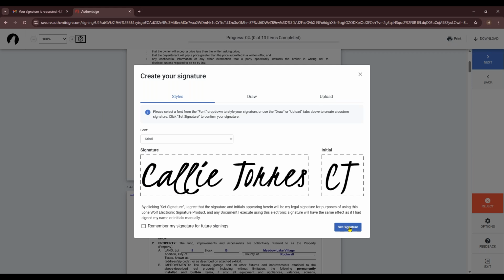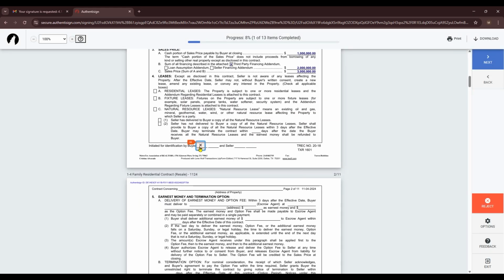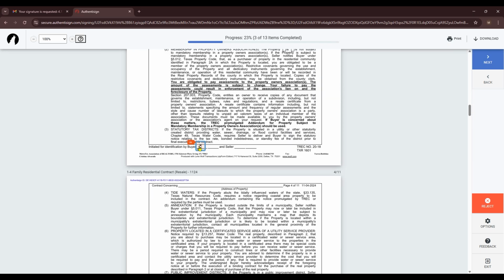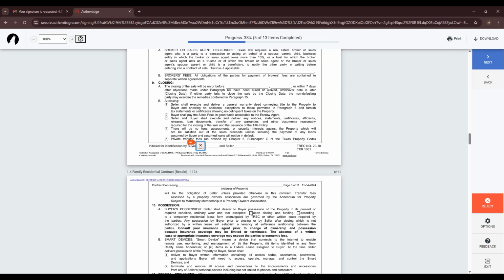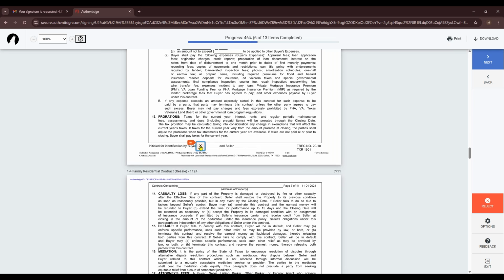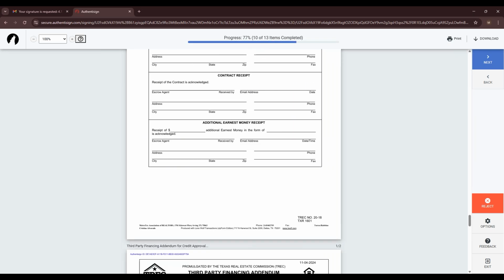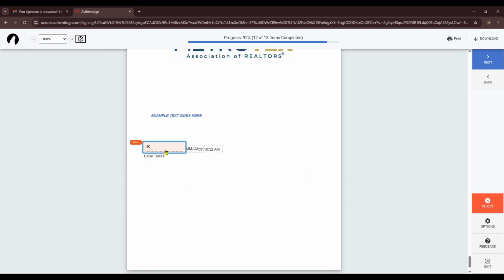But I'm going to go with this one, set signature, and we're going to go through this pretty quickly because I want to show you how signer number 2 will receive their invitation. And hopefully, if there's time, we are getting close to the end, I want to show you what happens if they reject the signing. So let me go through that first one. Click on every single signature box. If they skip anything, it will not let them complete the signing until they complete the other items there.